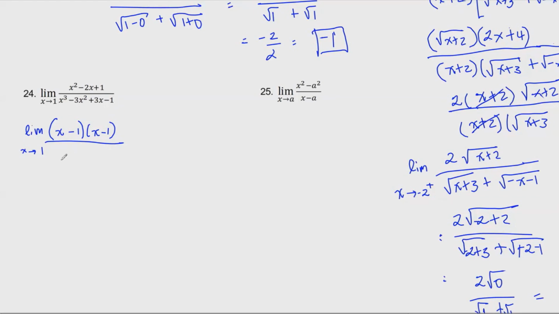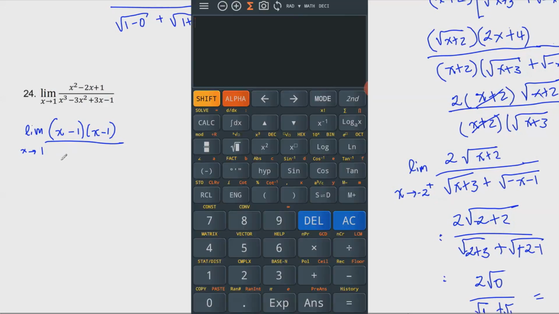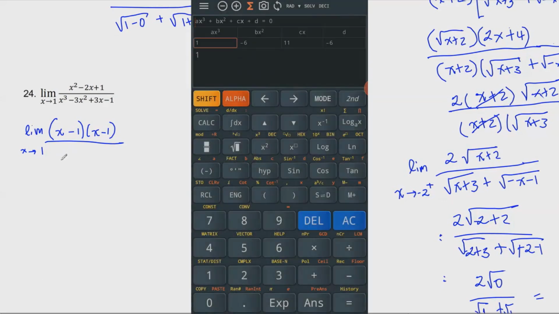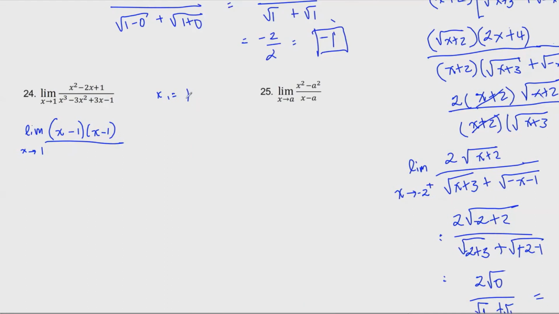So we have here x cubed. So I'll be using the function that is on your calculator. Let's go to 5 equation, then number 4, that is trinomial. So here are the coefficients. So we have 1, -3, +3, and then -1. So the factors are, what we have here is that x sub 1 is equal to 1. And that should be 1 with a multiplicity of 3, since we do have 3 here. So yes, it makes sense, since this is 1, 3, 3, 1.